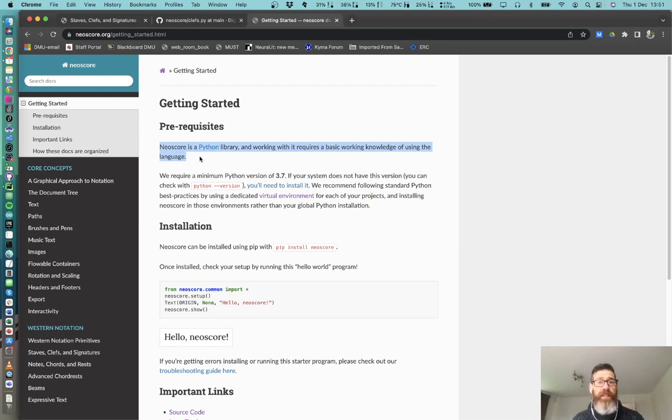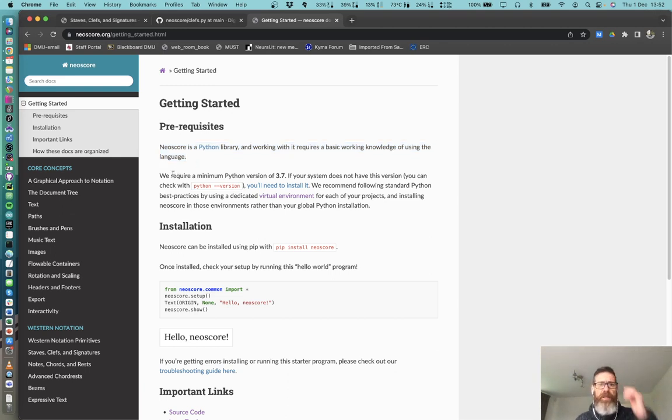As you've probably read already on the website, it is a graphics-first environment, whereas other notation libraries in Python will generally port out to Lilypond and give Lilypond the responsibility of generating the score as a rendered image. What Neoscore does is make everything there and then in Python. All the lines, all the clefs, all the notes, everything is there as Qt live graphical images, and therefore it's ultimately flexible, fast, manipulatable, and interactive.